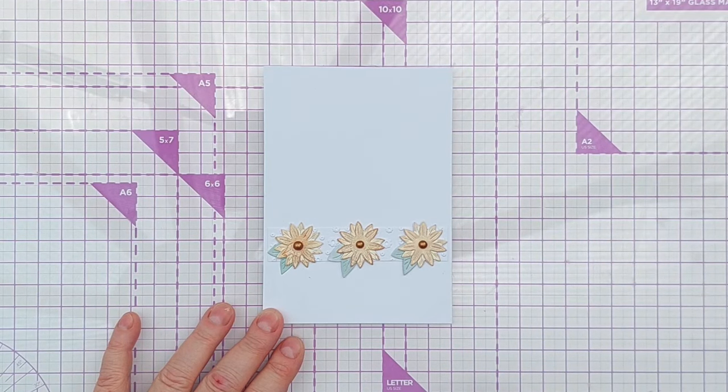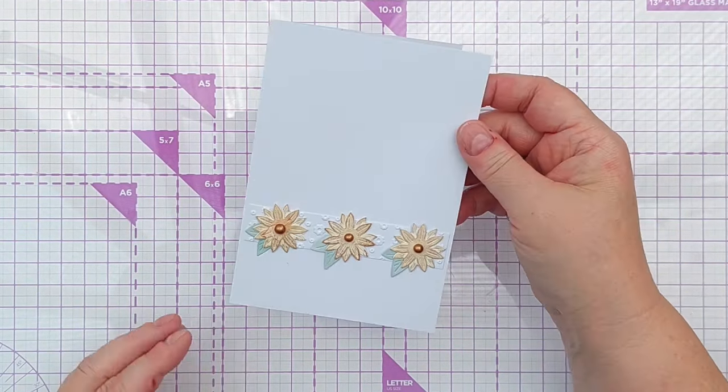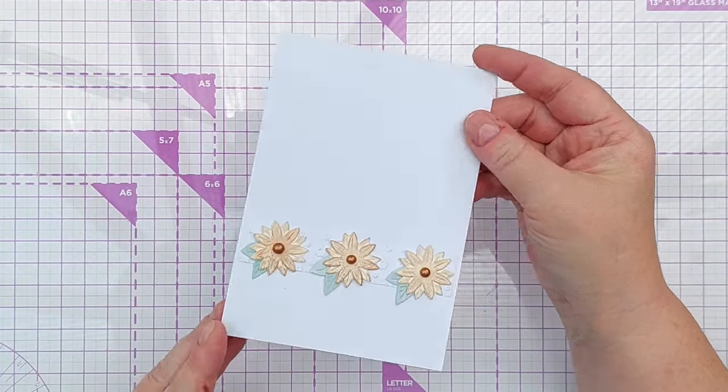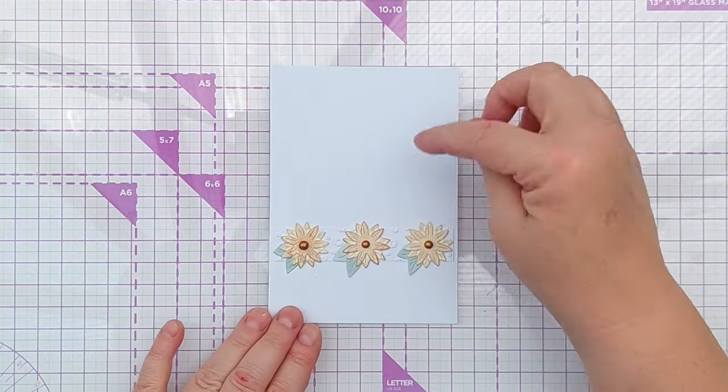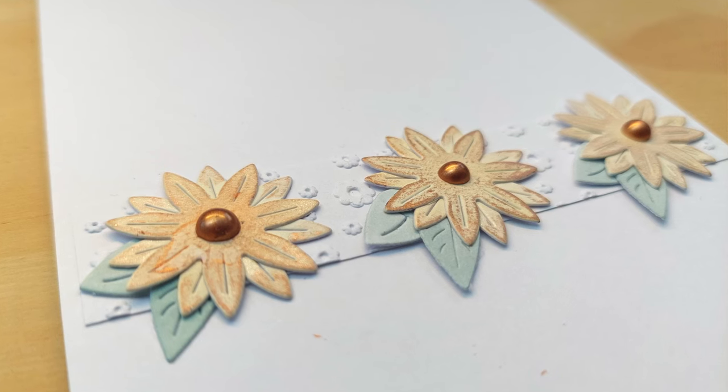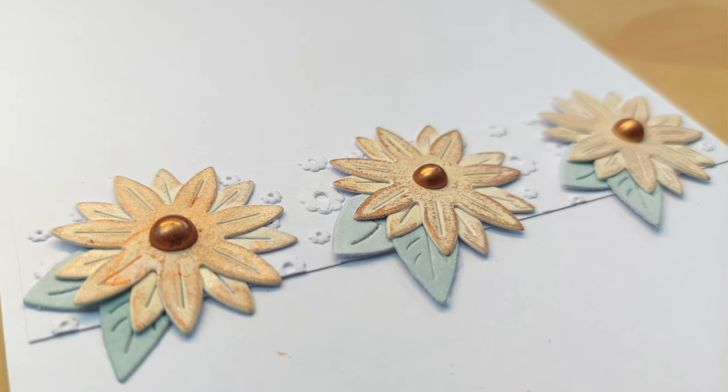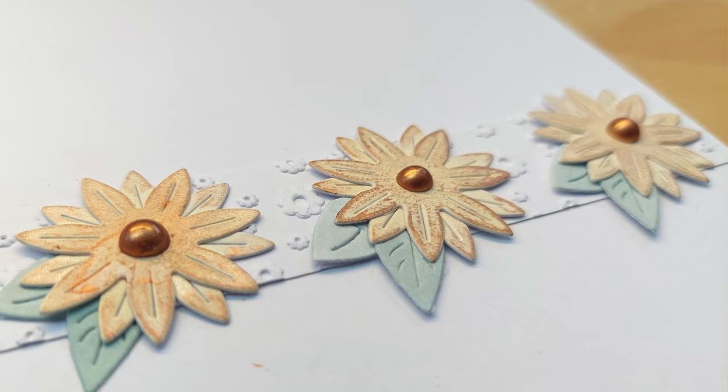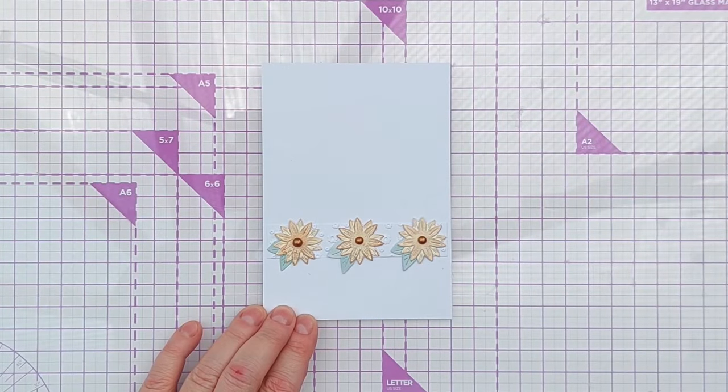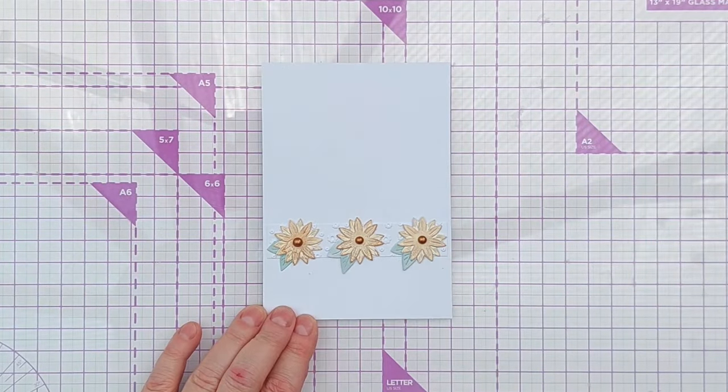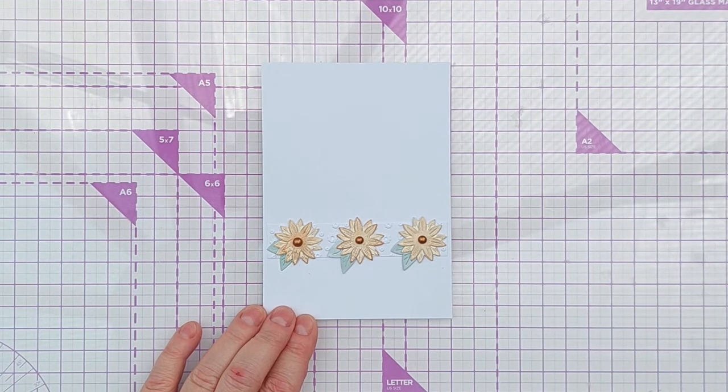I did gild the flowers with some rose gold gilding wax just to give them a bit of shimmer and shine and texture. When you tilt it under the right light, you'd be able to see the gilding on the petals. For the flower centers, I used copper nouveau drops, copper penny. I didn't put a sentiment on because not every card needs a sentiment.